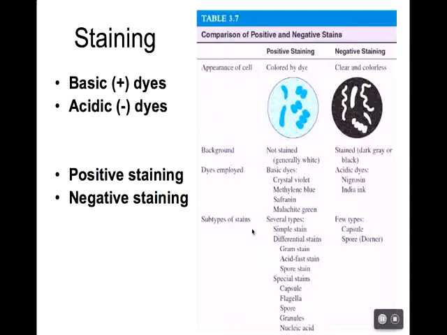Also, it's hard to see a lot of things in wet mounts. Many microbes are clear, and looking at a clear organism swimming around on a clear background is extremely difficult. So wet mounts can be difficult for that reason as well. The other option here is a fixed mount. In a fixed mount, you take a thin film of your specimen and you dry it onto the surface of your slide, and then we call it a smear.